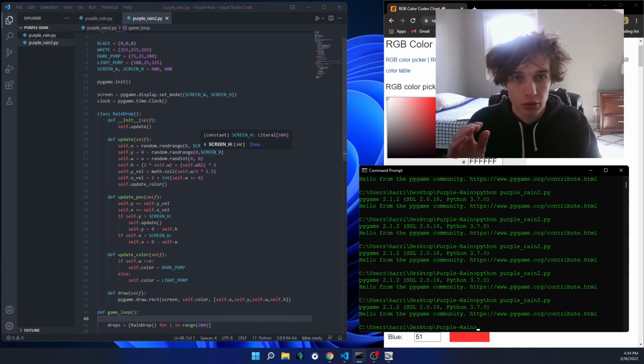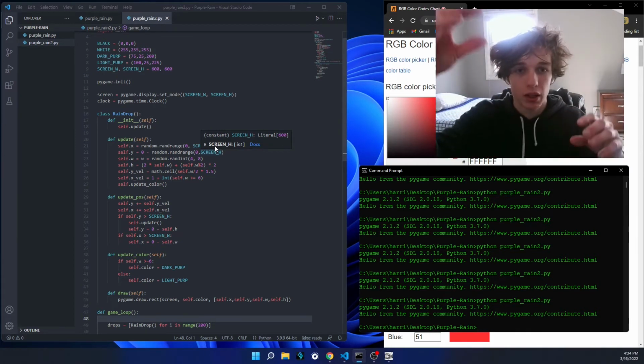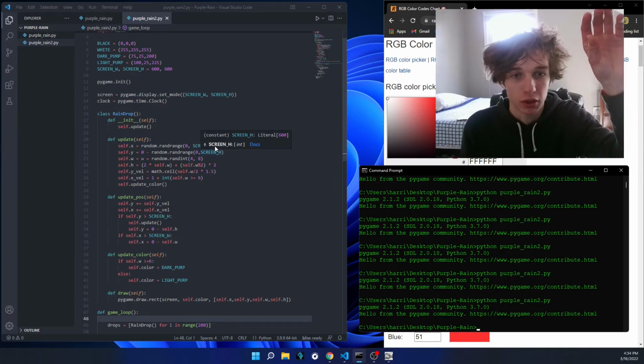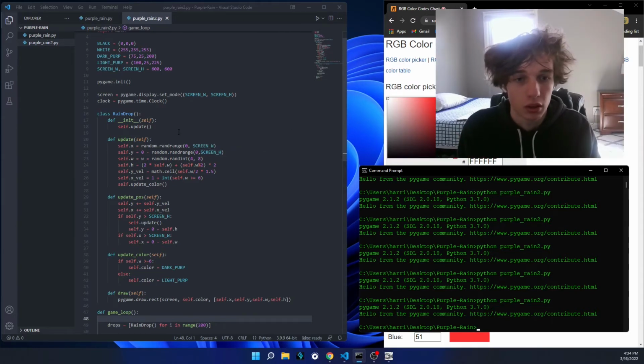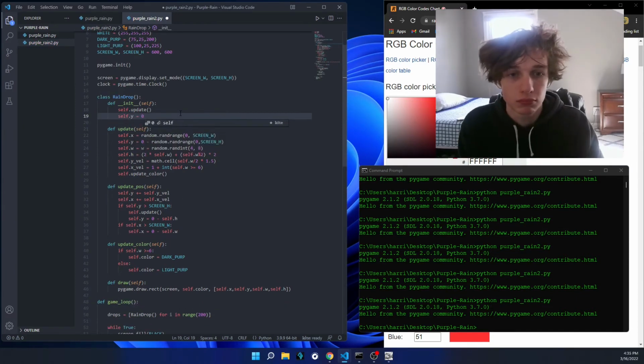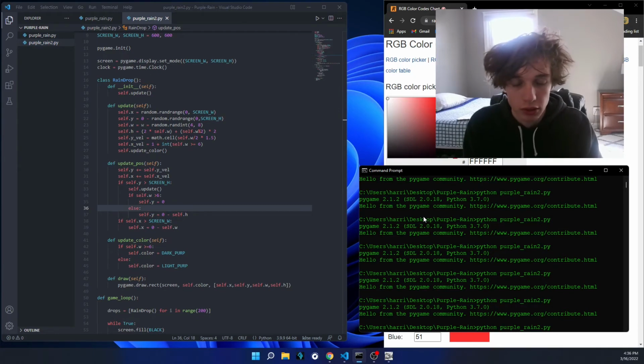Since the smaller drops fall at a slower rate, we need to basically start them closer to the top when we reset all the positions, because it's going to take time. If it starts like way above the screen, then it's going to take time for the smaller drops to fall. So I want to add something to make the smaller drops start closer to the top of the screen. So let's do that, and then I think we'll be done. Okay, I believe that should fix it. So let's see where we're at.